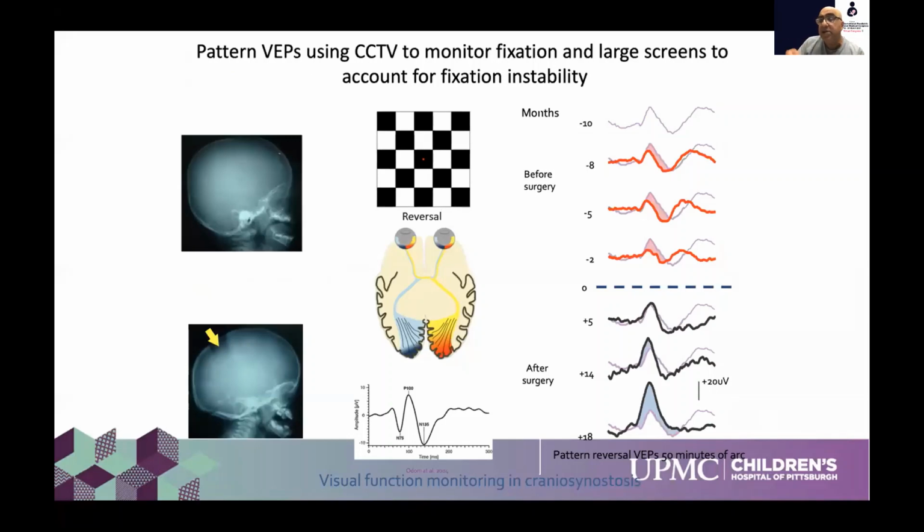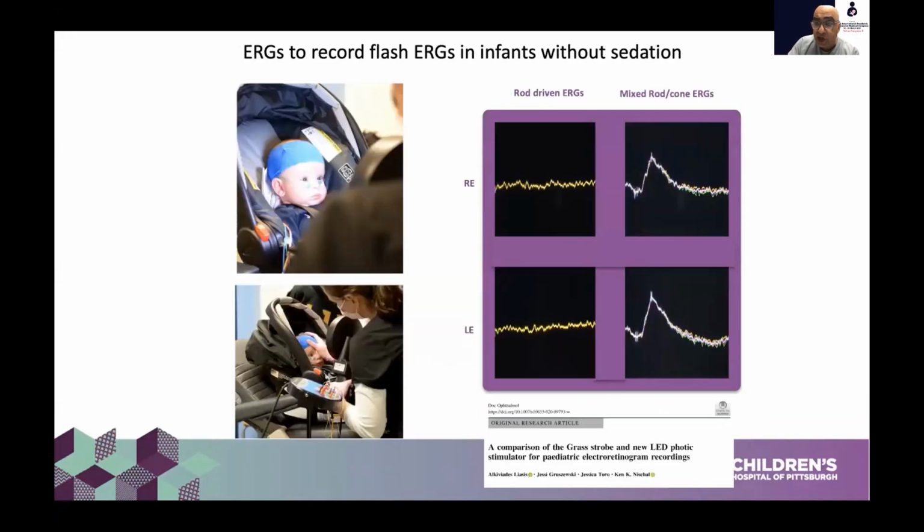Visual evoked potentials are very important in children who have craniosynostosis or who have raised intracranial pressure and you're worried about a shunt blockage and you can't see whether the optic nerves are swollen or not, because often they're not and the pressure can be raised. And we use VEPs to monitor these children because we can see an abnormality in the visual pathway.